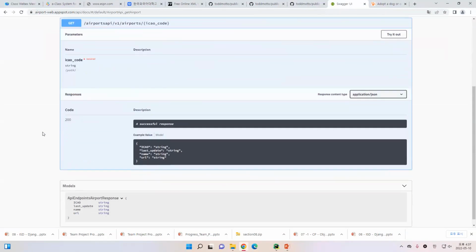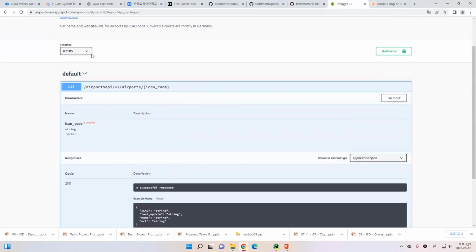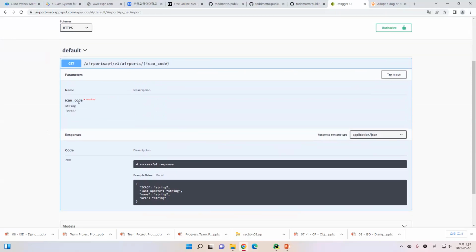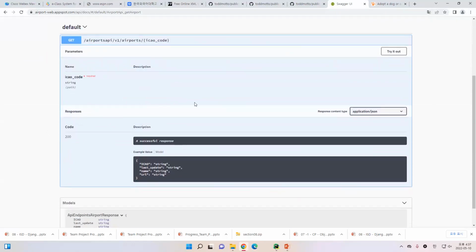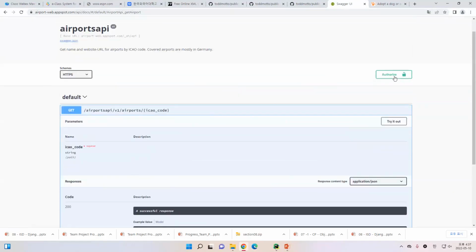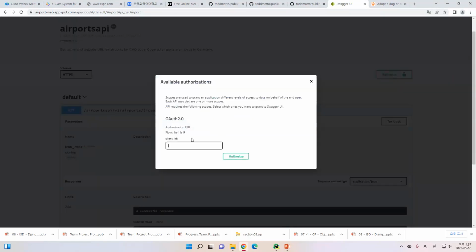So they can give you, if you want to know the airport name, for example, Incheon, it is ICN. You can have the ICAO code, and you can describe this in more detail. In this case, I don't have any authorization here, so the authorization is not available, so I cannot get any data.